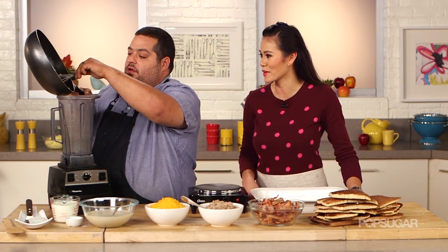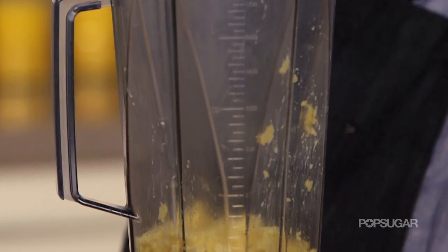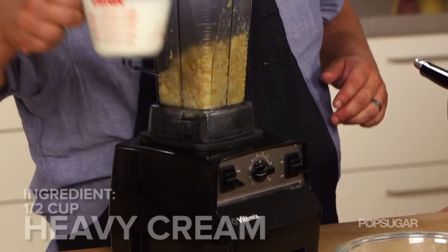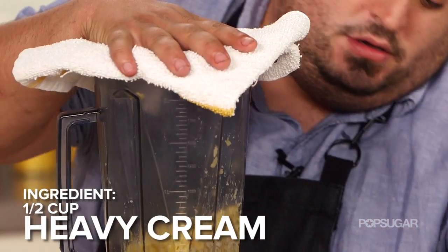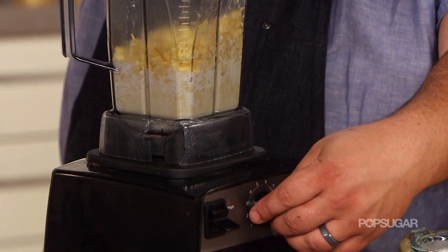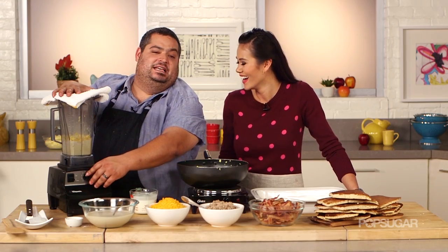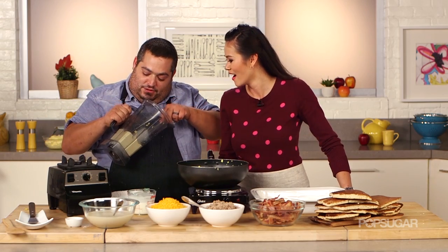Oh my gosh, we're putting scrambled eggs into a blender. Yes, so what it's gonna do is make it perfectly smooth so I can spread it through the lasagna. I'm gonna add a little bit of cream. And a little blend. Action. And I always slowly build in intensity, and that way you add the least amount of cream necessary. And wow, look what you get.